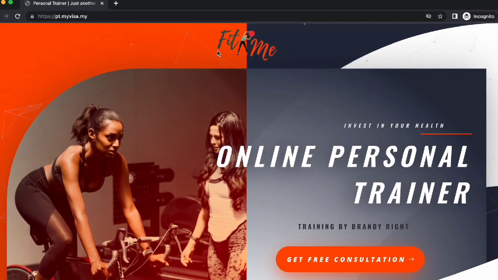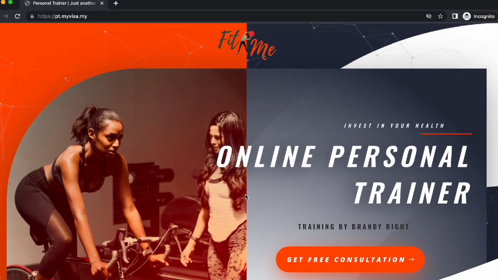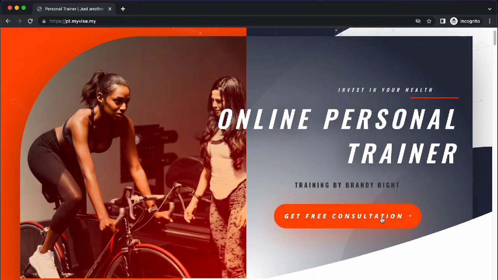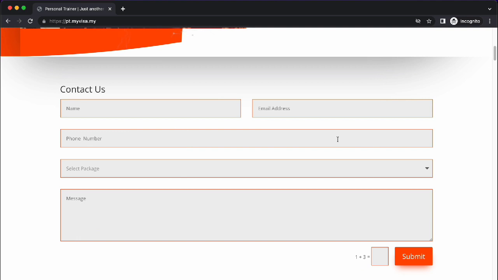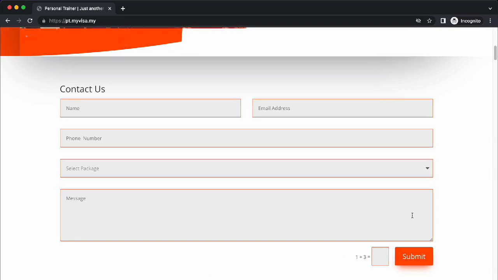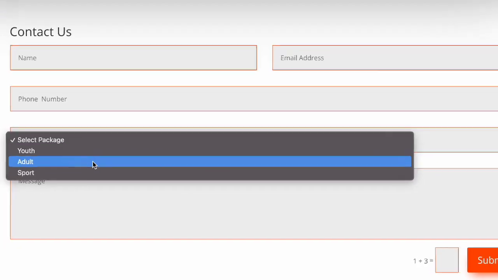In the middle, we have our logo with a pop-up effect on mouse over. Since it's a one-page landing site, I have linked this particular button to the CTA form right below it. So if I click on this button, it anchors to this section where we have our CTA form 1. We also have 3 different packages that we are offering on this landing page.